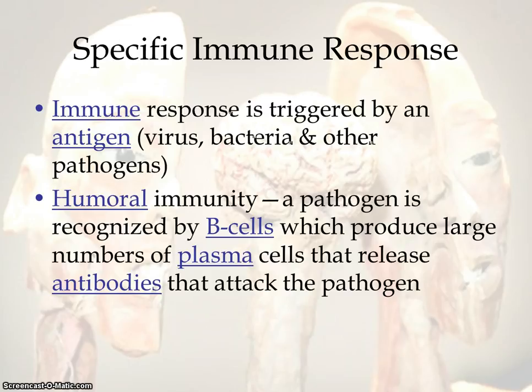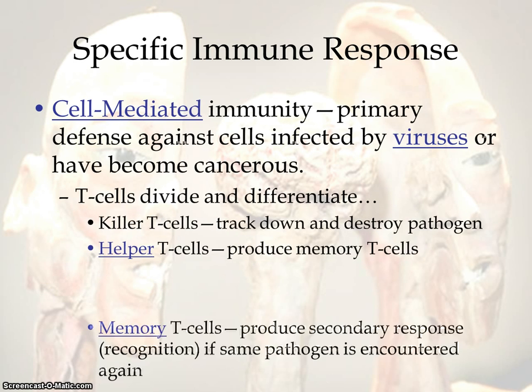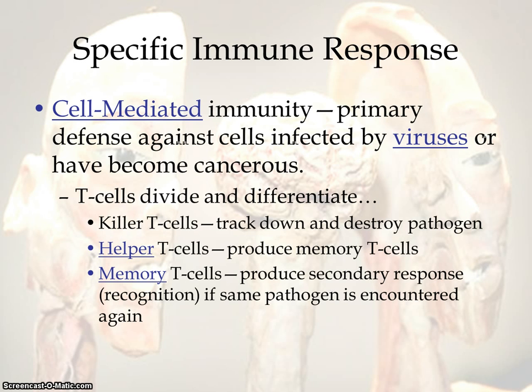Here's where it talks about antigens, what those are. We've talked about that before, and antibodies that I just mentioned. These are proteins that are produced to help attack specific pathogens. The helper T cells that I mentioned are going to be formed from the white blood cells. And remember, your white blood cells are going to be produced from the bones.